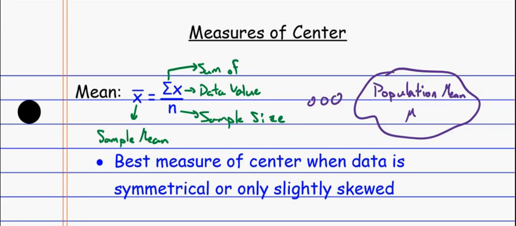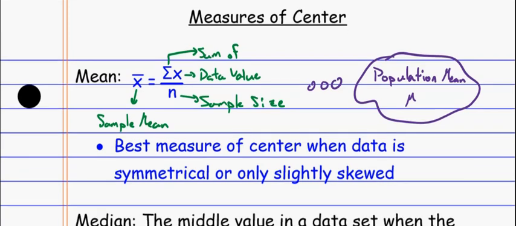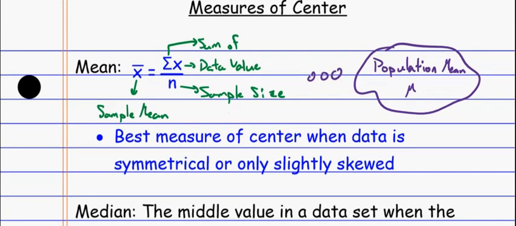So again, this is the same thing that we've always done in terms of finding mean. We just have an official formula for it now. Sum of the data values divided by the sample size, okay? And we label the sample mean using that X bar, the X with the bar over it. The mean is typically the best measure of center if we're talking about symmetrical data or if the data is slightly skewed, okay? So if we're borderline symmetrical, we want to talk about it in terms of the mean. That's the best measure of center, okay?